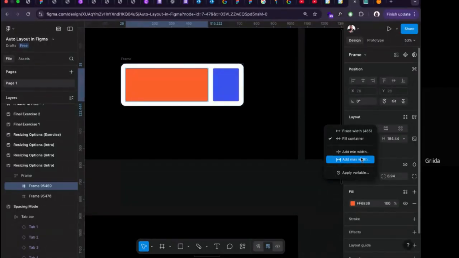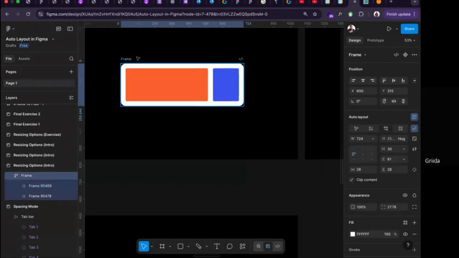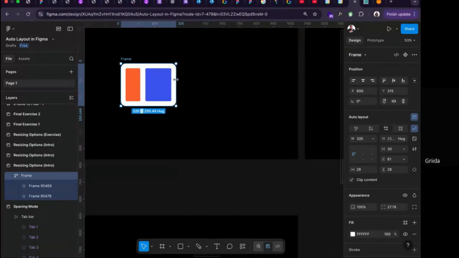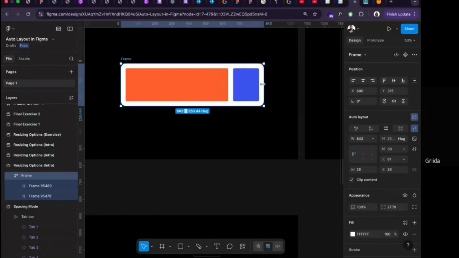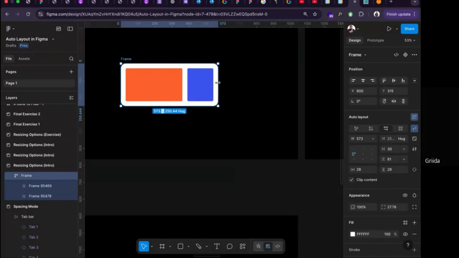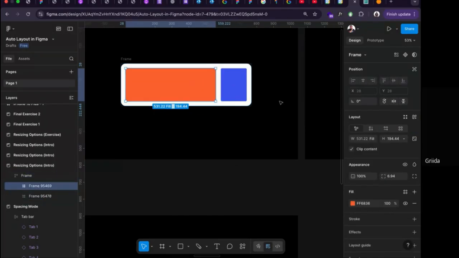Minimum width is, remember, fill container says I want at every point in time this content should be growing or reducing. But sometimes, for instance, in that Conga example, I don't want it to go below a certain point. I don't want it to become smaller than a certain point. And that is where minimum width comes in.